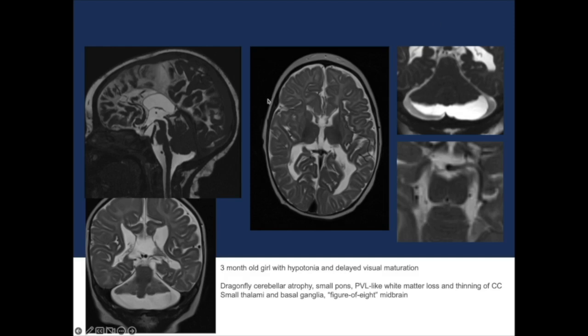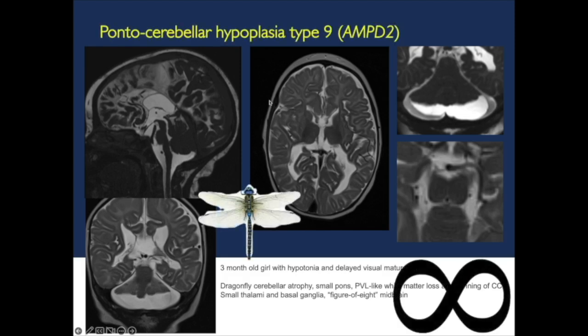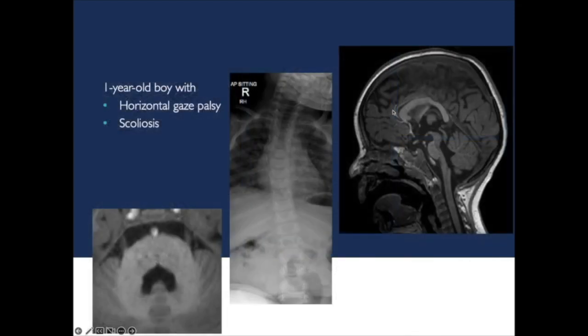And that's an important point. You can only diagnose the things that you know. So this is pontocerebellar hypoplasia type 9. We've got a combination of a cerebellar atrophy with this dragonfly appearance, which you can see in other types as well, and then the figure of 8 brainstem. I think it's more of an infinity sign rather, because it's on its side, but anyhow. Supratentorial white matter loss and very thin corpus callosum. This is quite a characteristic pattern that's worth remembering for the one you'll see once in a lifetime or so, depending on where you work.